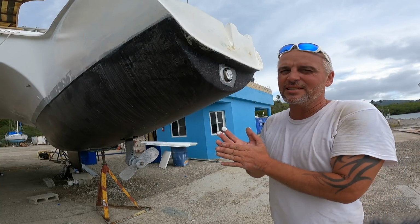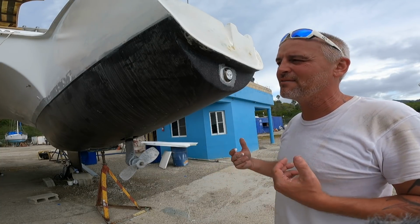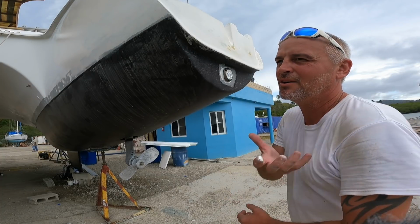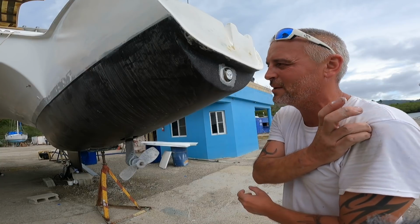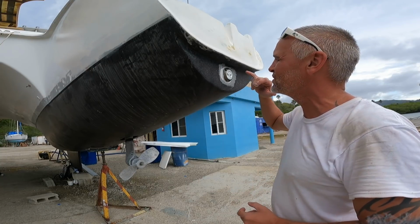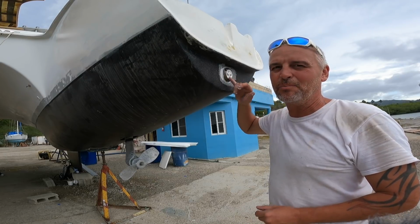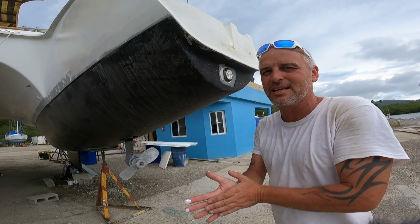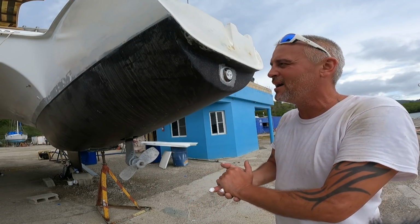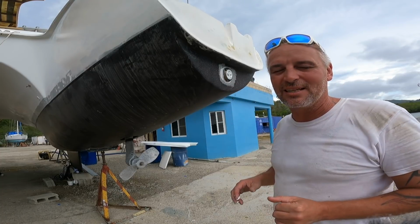I want to also say a massive thank you to Greg. You obviously remember Greg, he came out here and gave us a good hand on the boat, lots of sanding and peeling, and God knows how he put up with it. Thank you so much, buddy. These were also a gift from Greg, he bought them for the boat. So they're installed, bro. Let's enjoy this when we're back out on anchor and you come and see us for a little visit. We're going to sit there and fish off the back of the boat one evening when all the fish are coming to see the underwater lights.